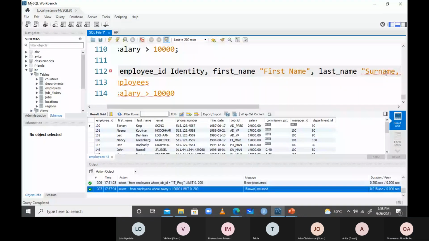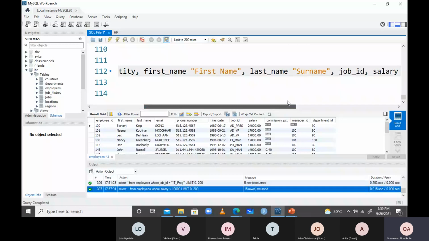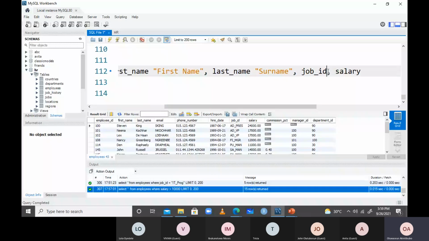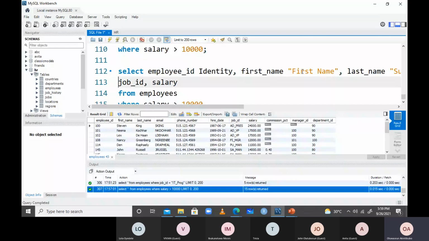Then this here, let me just bring this down, we call this job title. What's your job title? Right, job title. And of course salary as salary, or let's call that monthly salary.